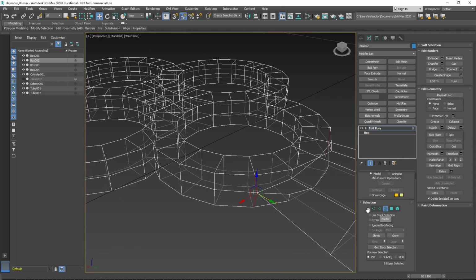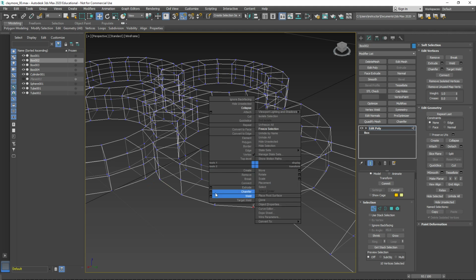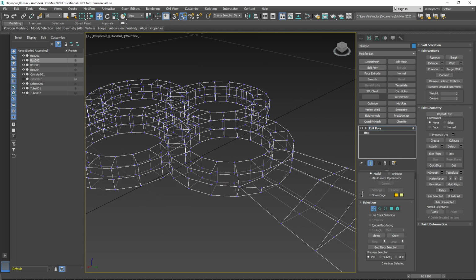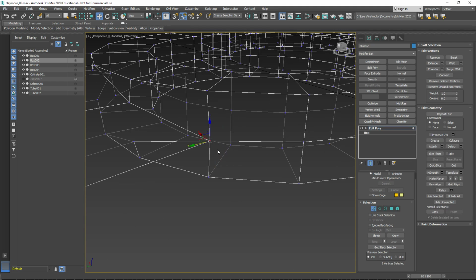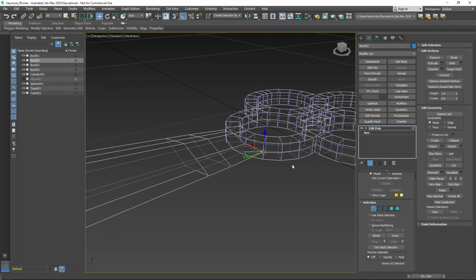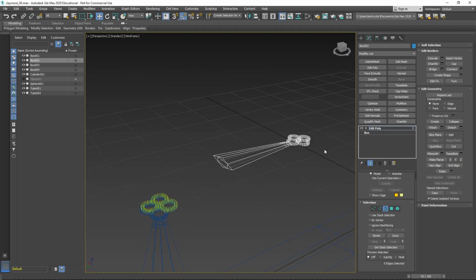Right there, I have some holes here I need to fix. Let's go ahead and see. Weld 433 to 36. Let's check for holes again. Select borders. I got this side. Collapse. One more check for borders, for holes. No holes. Awesome.